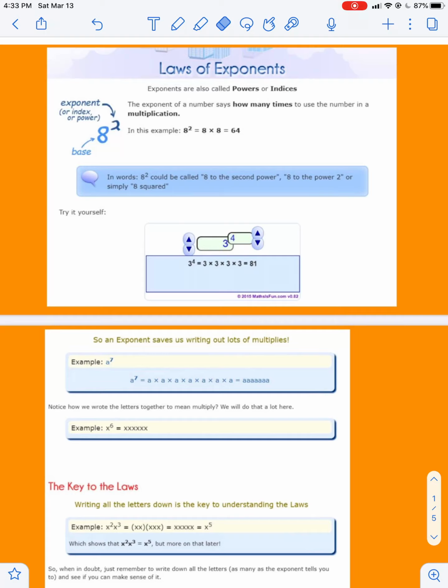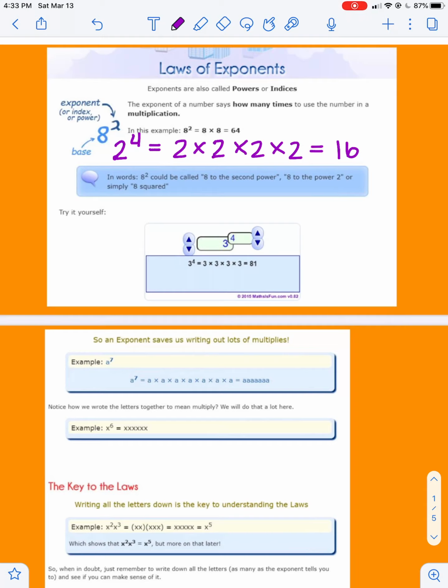So basically what an exponent does is it tells you how many times you're going to multiply that number by itself. So if I were to give you the example 8 squared, that is the same thing as 8 times 8. If I were to write something like 2 to the 4th power, that would be the same thing as 2 times 2 times 2 times 2. So you can see that I did that 4 times, and so that would end up giving me 16.